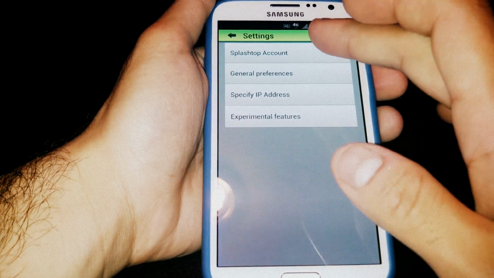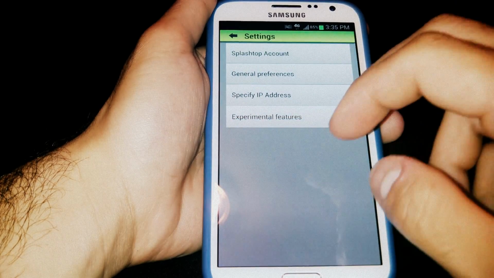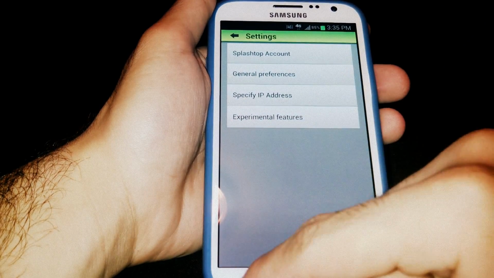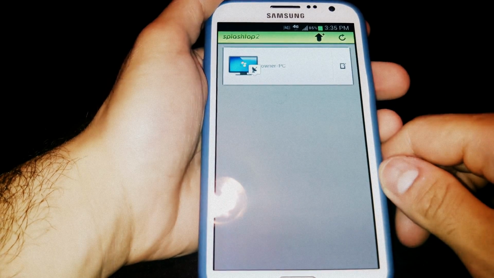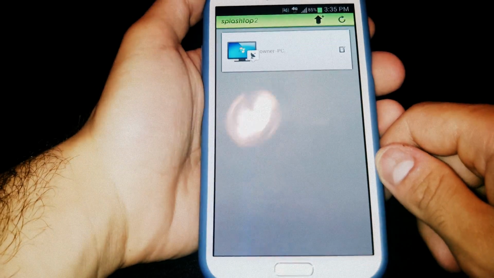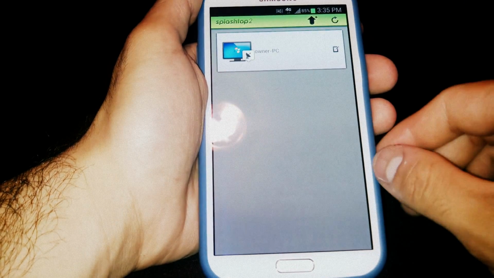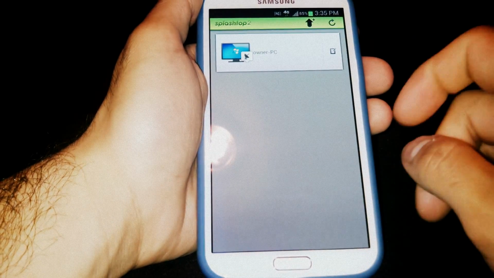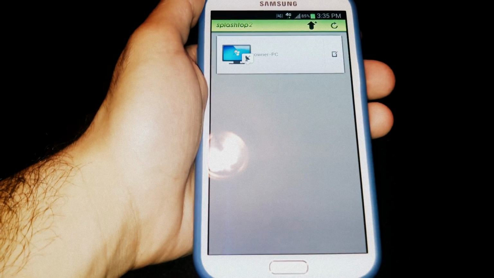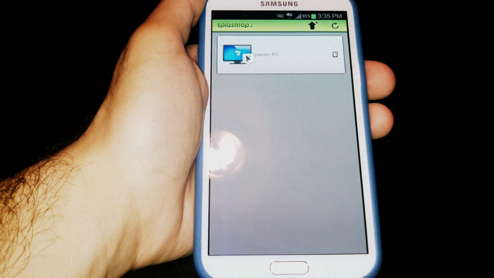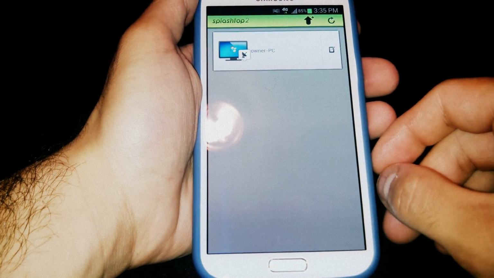You go to Splashtop and you create a Splashtop account. And it might ask you for your Google account. And that's it. Once you do that, you install it on your PC, and you put the same account and the same password and everything. And it's automatically linked anywhere in the world over 4G or Wi-Fi. If you do not want to use it over 4G and just want to use it over your home network, it is actually free to use.